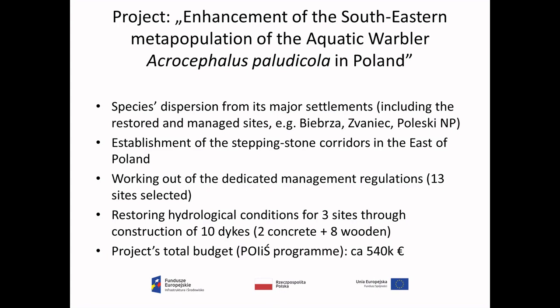Yes, exactly. And of course, it's very local, only for the most valuable areas in Poland. But anyway, it helps because they are compensated for not draining, for proper management, and so on. So I don't know how it is in Iceland. Do you have some systems similar to the EU, I mean within any of your rural development programs, such agro-environmental schemes? I know it's well developed in Switzerland, now in the UK, which is not in the EU, but anyway, you have already the best experience in this, and some other countries which are not in the EU. And I don't know how it is in Iceland, or how it is in Norway.